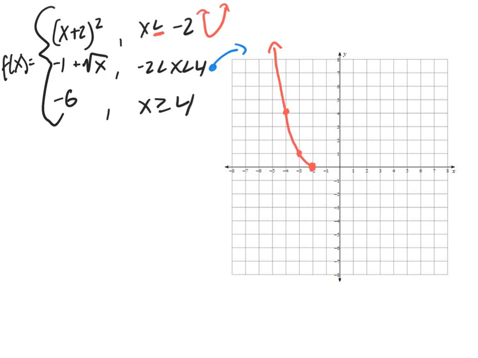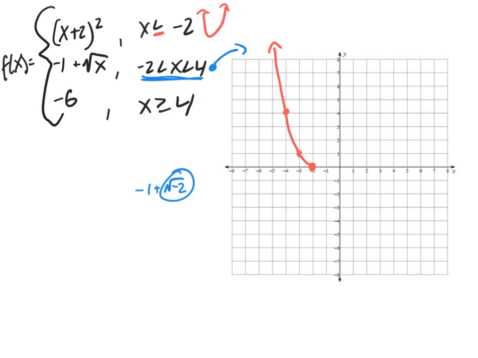-2 in there, well, that comes up with a bit of a problem, doesn't it? If I do -1 plus the square root of -2, say aloud to yourself, what's the issue there? Well, this is the issue. We can't take the root of a negative number. That function actually doesn't exist there. So in this domain, -2 to 4, we can't actually graph any of this function from -2 until we hit 0. It doesn't quite exist.